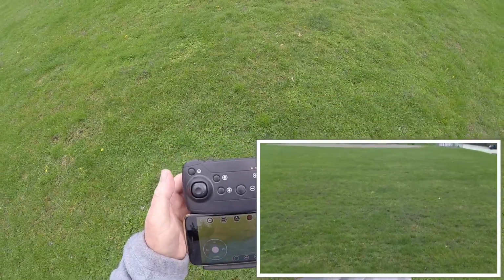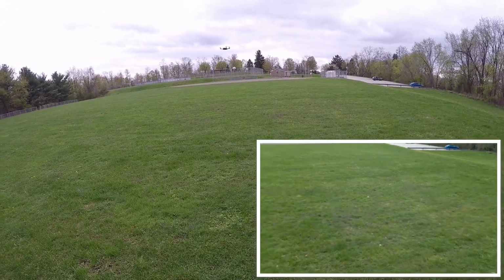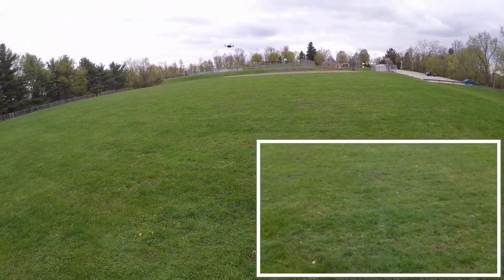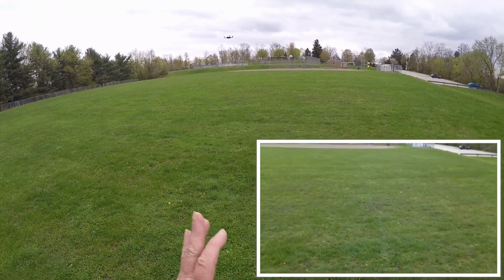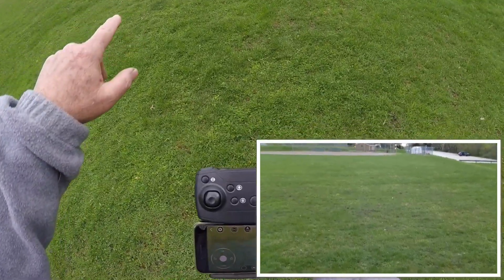But that's the optical flow adjusting all this garbage every time you let off of the sticks. See it doing that little wobble? So I went from here to that.